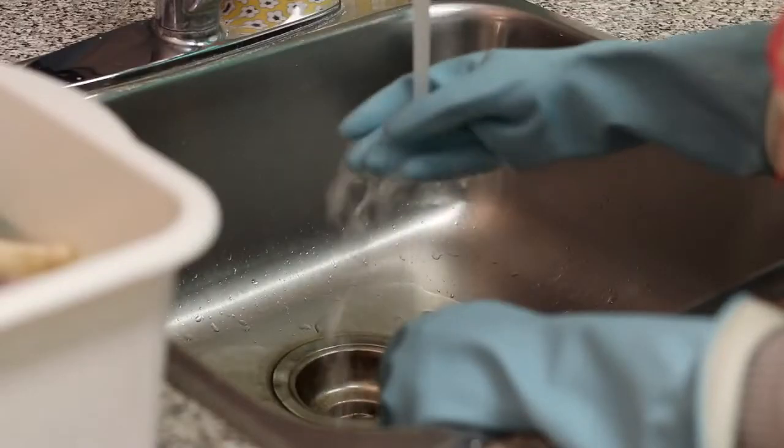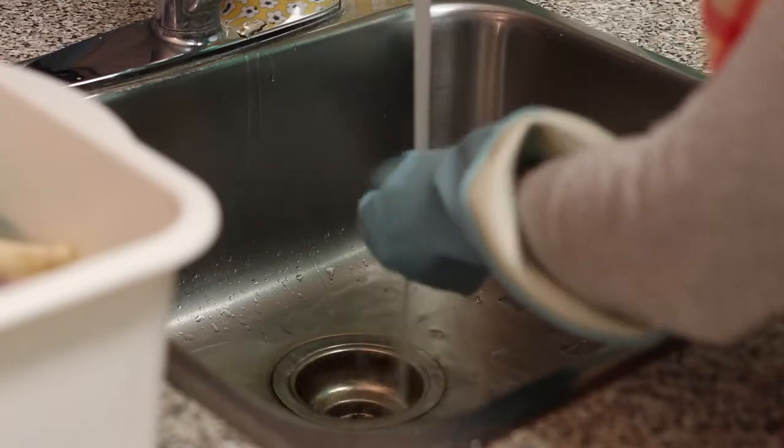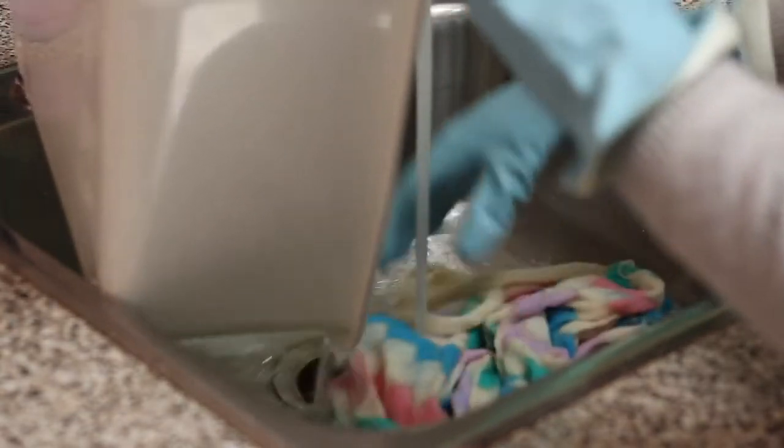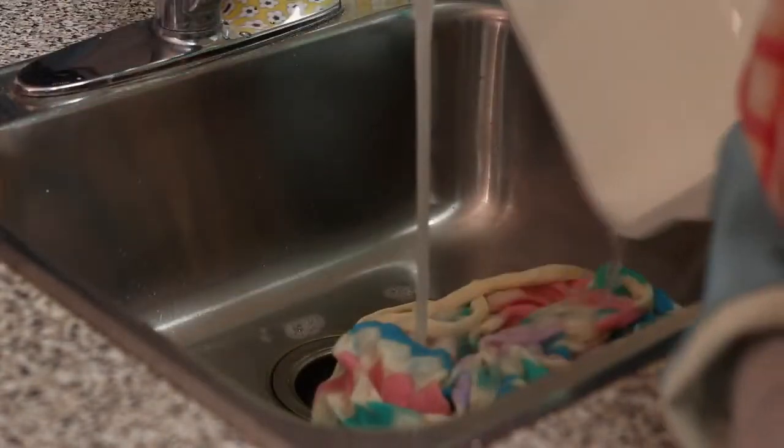So I'm gonna rinse out the hand wash dress in the sink, and like I said, you want to make sure your sink is really already clean. When you do something like this, take the extra time, clean your sink. Because the worst would be to hand wash something, go to all the time and energy to do that, and then get carrots or something on your piece of clothing.